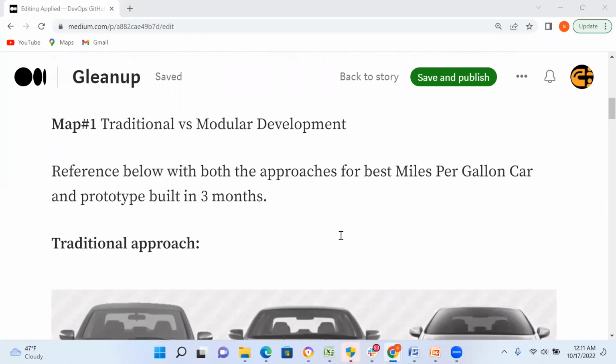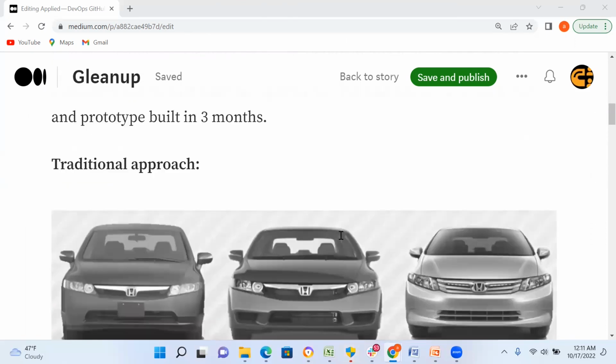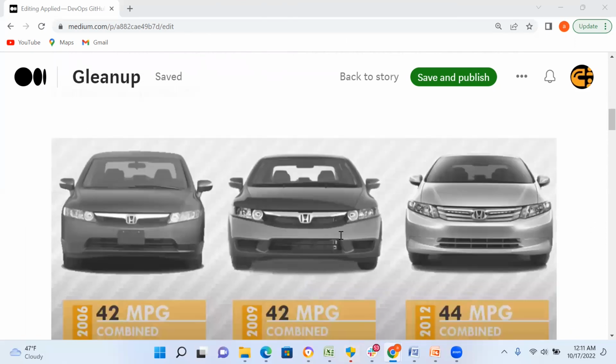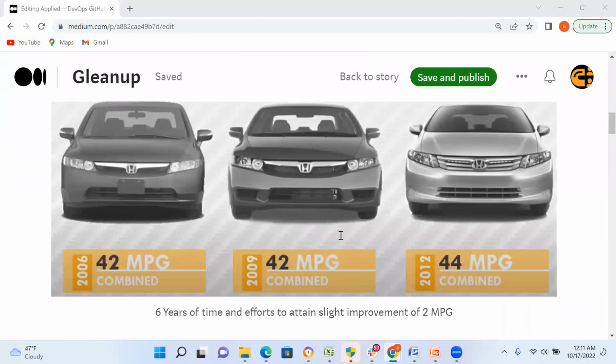In the traditional approach, if they want to make an improvement, like I am getting 42 miles per gallon in 2006, for a little change I have to wait for years. For example, it took almost 6 years to get 2 more miles per gallon.